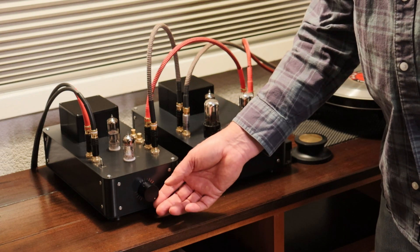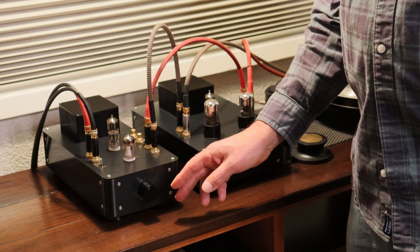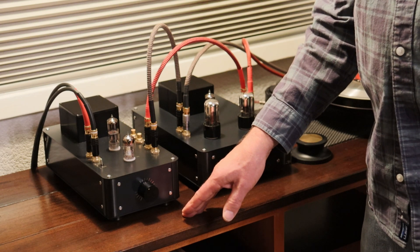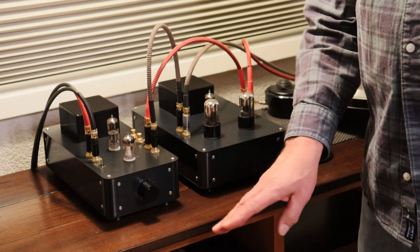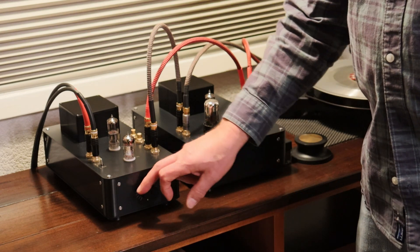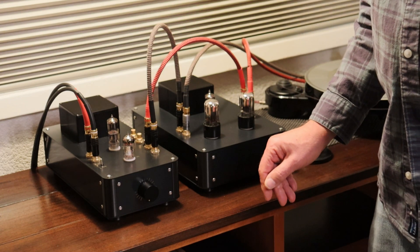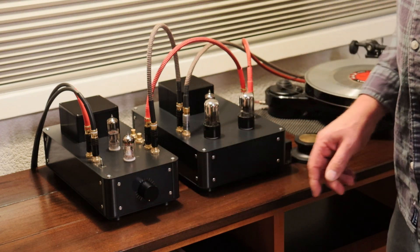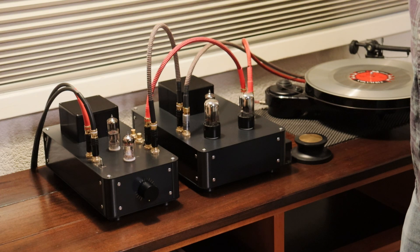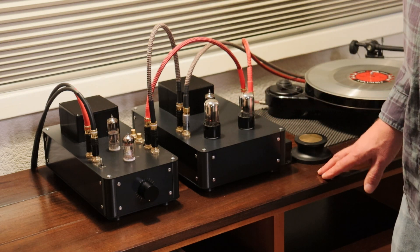It is quiet — I actually can't hear the noise floor and I'm about a foot and a half away from the speaker. Here's a pro tip: never, ever — whether you're testing a headphone amp or a digital music player — do anything else until you get the volume back down, because you can get really badly hurt and lose a lot of hearing really fast. I've got the volume down to minimum. I'm going to turn on the phono preamp; it's got an independent DC filament supply for the gain tubes — that was the second switch you heard me turning on.